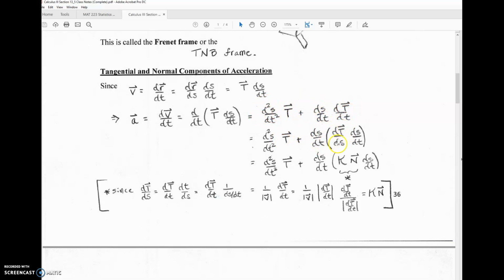Okay, now I'm going to play around with this one a little bit with its differentials. So I'm going to look at the ds/dt, and then I'm going to break up the dT/dt into the derivative of the unit tangent with respect to arc length, dT/ds, times the ds/dt. Again, you can imagine these differentials canceling, so it's the same thing. So this one I'm leaving alone, so ds/dt. Now this right here is actually the curvature times the normal vector by definition. Okay, so we had that before, times ds/dt. All right, so you can kind of look at this algebra here and see how that worked.